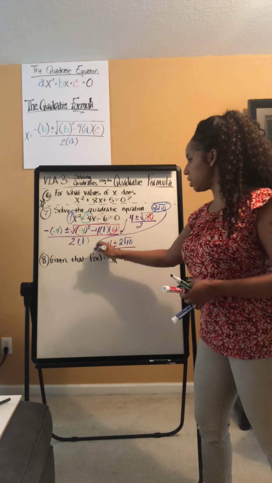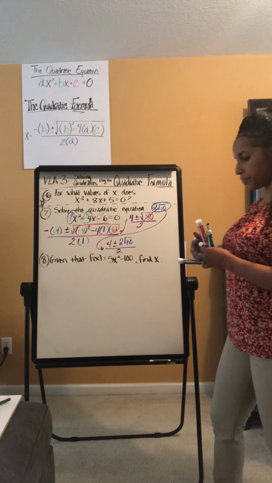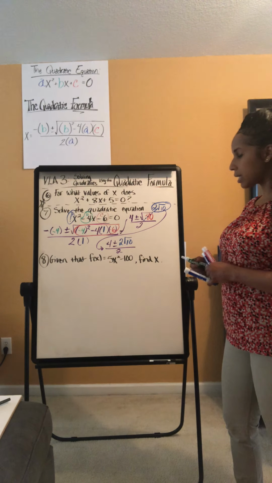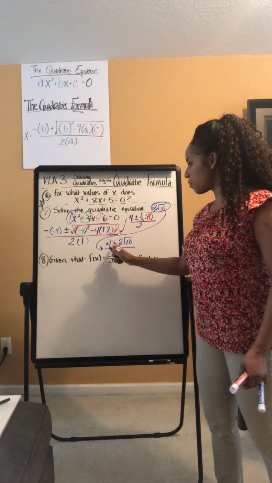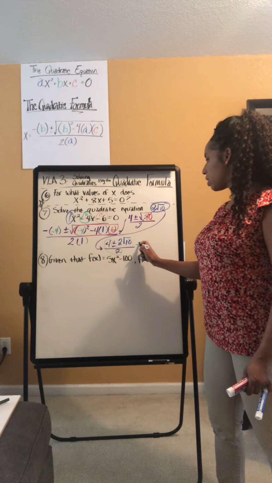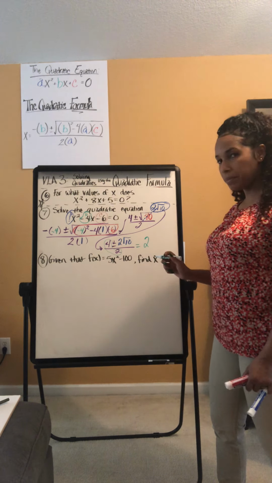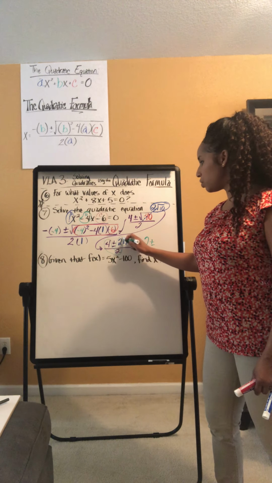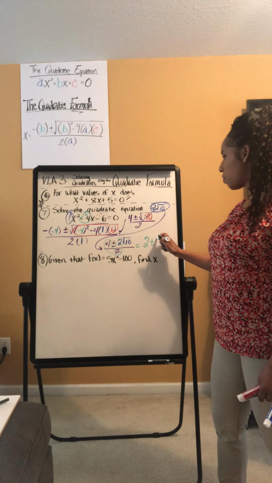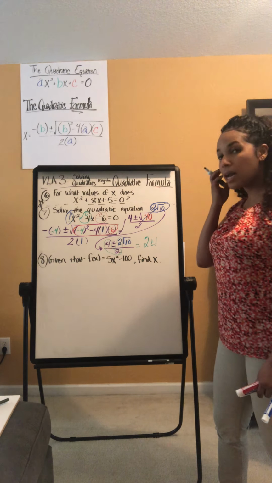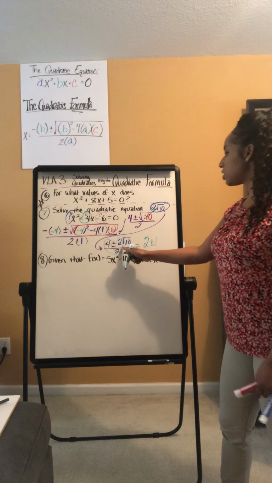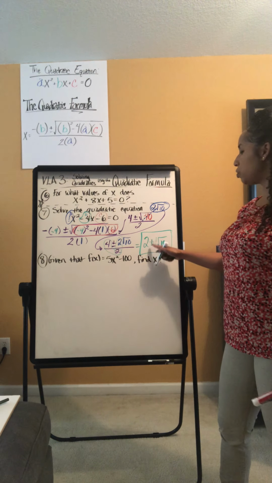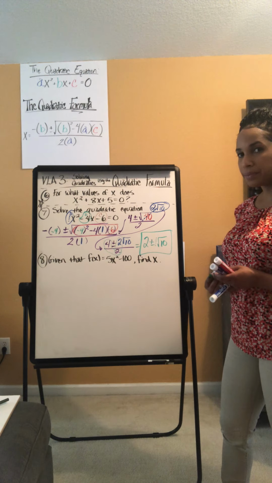Okay, so I came from here down to here. Like on the last problem we did, this can be reduced. The 4 over 2 would make the number 2, right? And I still have my plus or minus. The 2 over 2 would reduce and make the number 1. I dotted it because you don't need it. I still have the square root of 10. So my answer would be 2 plus or minus the square root of 10.